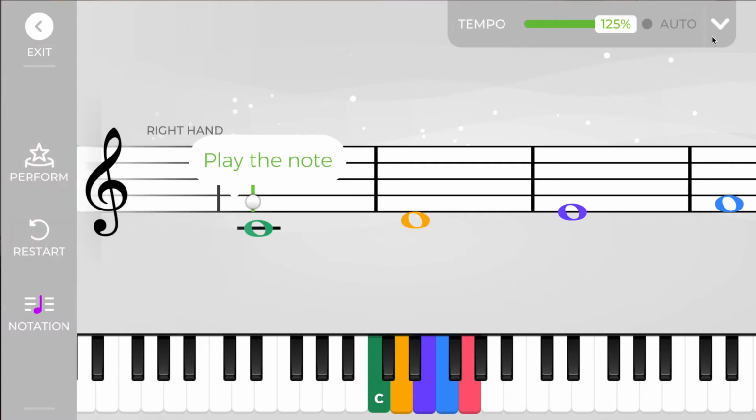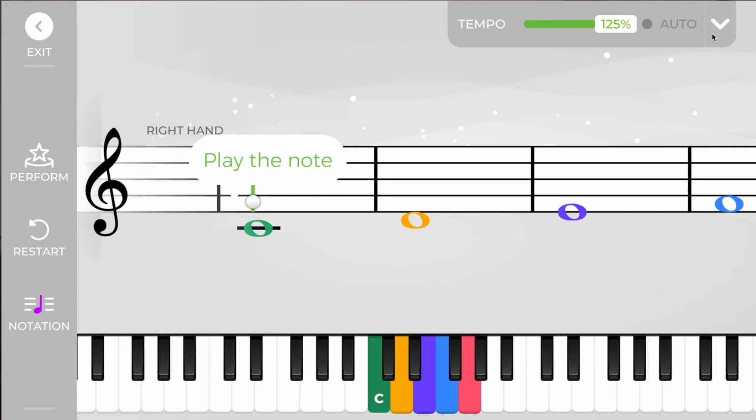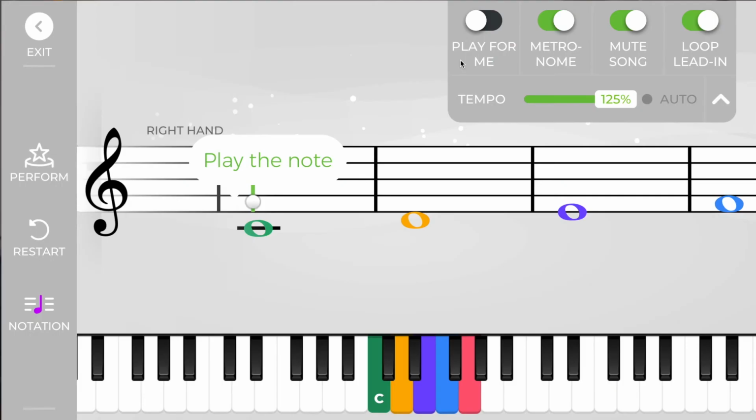So that's what the practice mode looks like in Yousician, and you can tell just from the design that it is quite playful and very gamified. There are a lot of different colors and different interactions there that make it fun to use, and a lot of options and settings that we can choose from. Let's move on and take a look at what the practice mode looks like in Simply Piano.